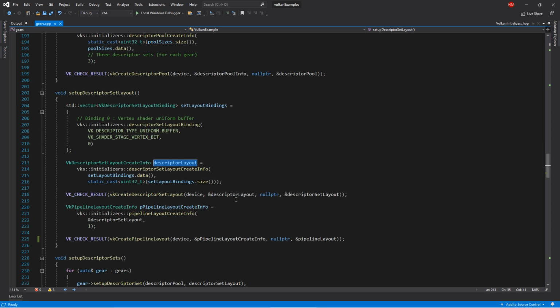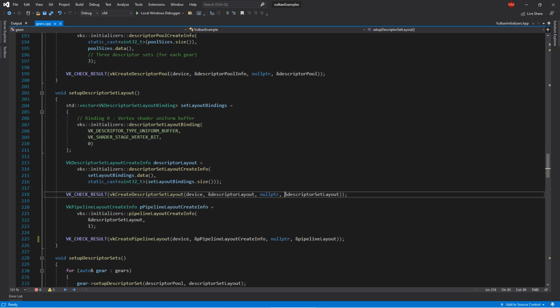Null pointer, I'm not going to get into that. And then basically we have a handle. So the handle that we have now is the descriptor set layout. All right? I know this is confusing, guys. I know. I'm with you. I didn't make these names. It is a little confusing. Anyway, so we have a handle, the descriptor set layout, that's associated with this VK create descriptor set layout thing.